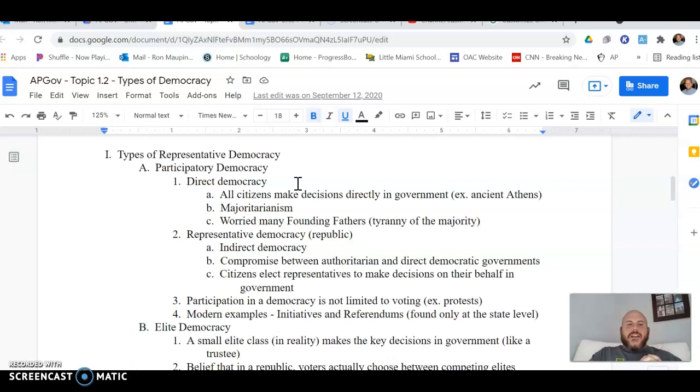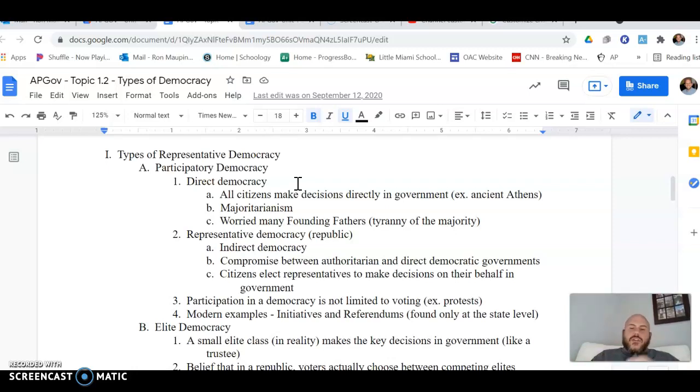Now, that being said, if we do live in a participatory democracy, which you can certainly argue, understand that participation comes in many different forms. For example, even though I just said a moment ago that we do not operate as an entire system as a direct democracy, that doesn't mean that there aren't things that we as the people do directly make decisions on. For example, there are referendums and initiatives that exist out there. To kind of boil it down, these are ways for the people themselves to directly vote on actions of government.